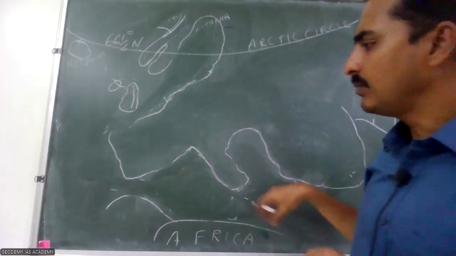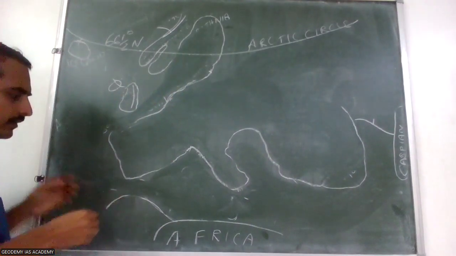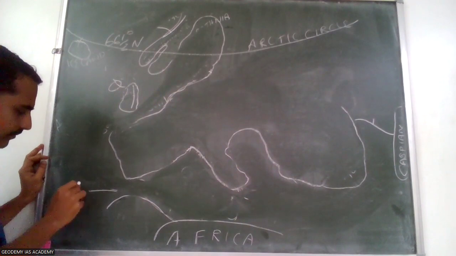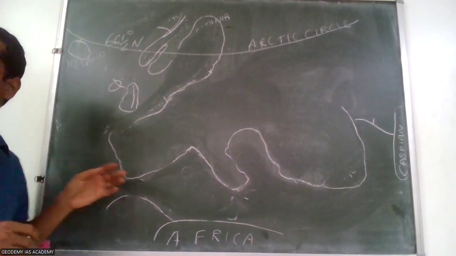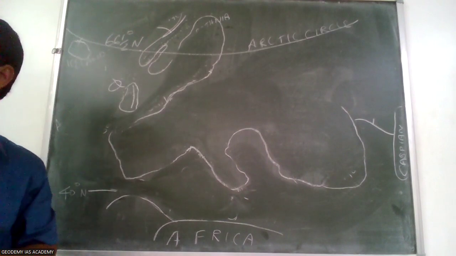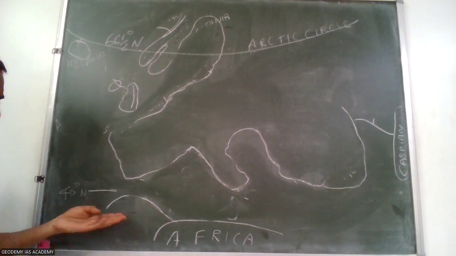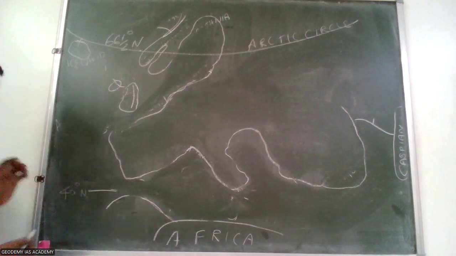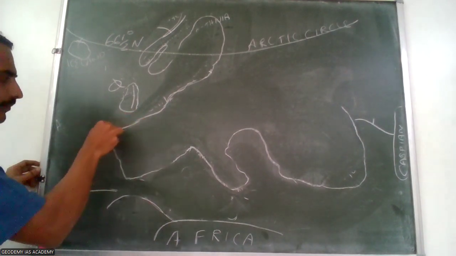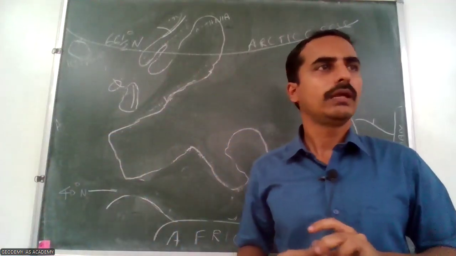And the southernmost part, Africa actually ends here at 37 degrees. So approximately you can guess this is beyond 40 degrees. So from 40 degrees to the Arctic region, the European part extends. Here the northern African tip is around 37 degrees. So that you may remember. Now, if you know the latitude, then you can guess the climate of the region.